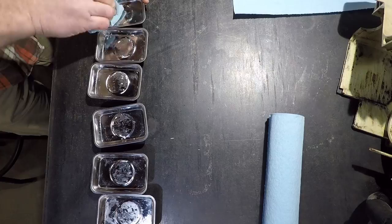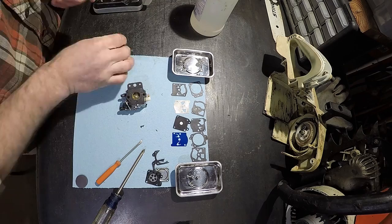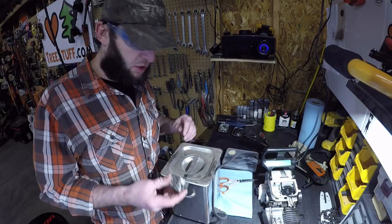It's amazing how fast I get sidetracked. All right, now we can get to work on the saw. That gasket kind of pissed me off and got to the point where I said, forget it, I'll just get a new one. So, not going to be done with this tonight.